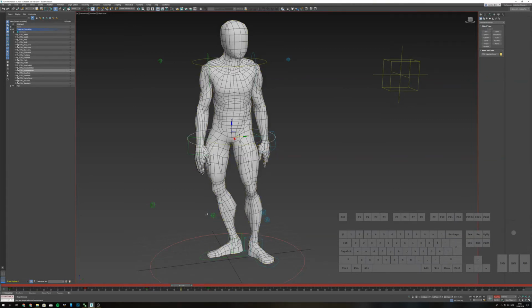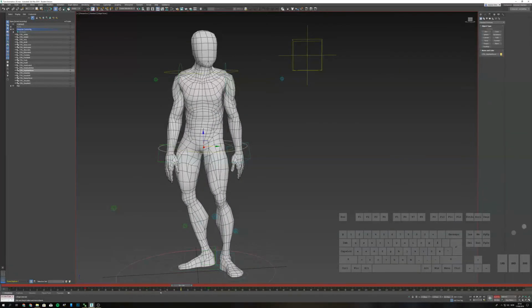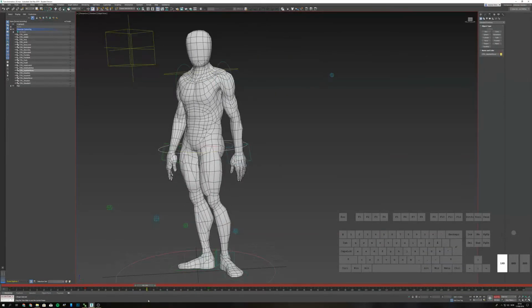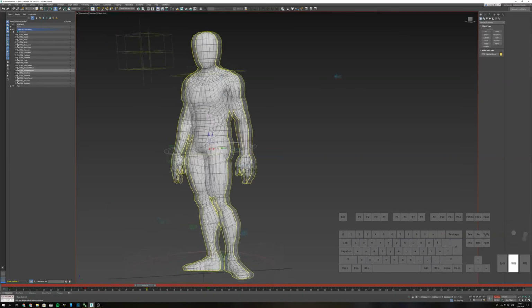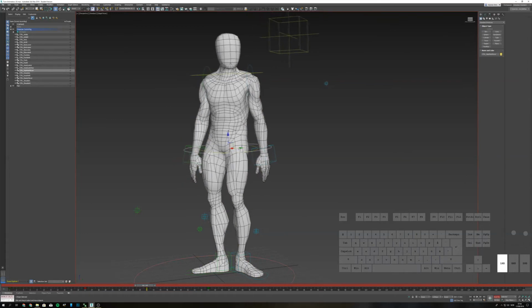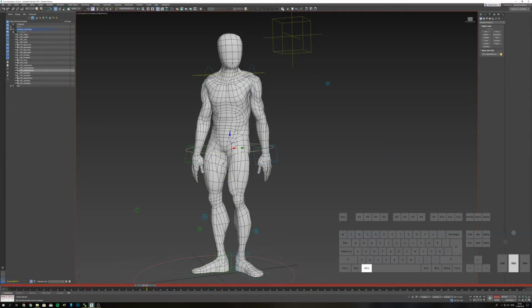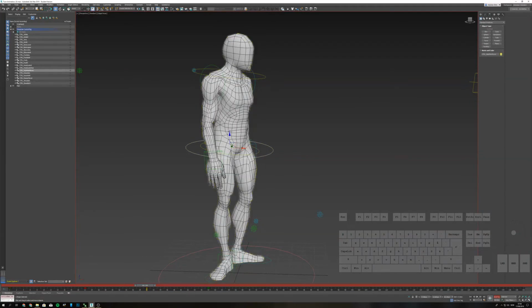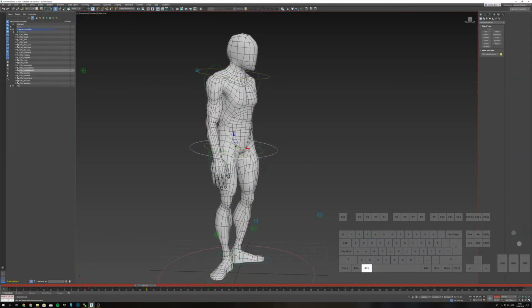So in reality, what happens is that in between this shift and this shift, we anticipate that. The moment when we are actually planting the foot itself, we are already shifting our weight onto that side, onto that foot itself, so that it's a little bit of an overlap happening.